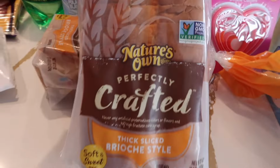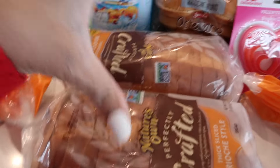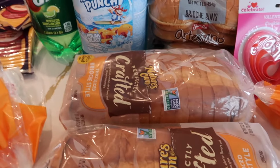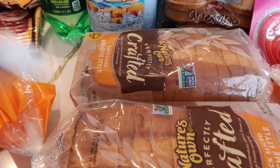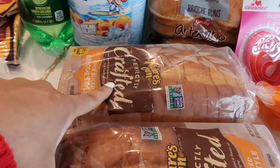And then finally, the breads. Have you guys had this bread? This Nature's Own thick sliced brioche style. Oh my gosh, this is so, so good. It's soft, it's slightly sweet, it's super thick. On any kind of sandwich, even a regular PB&J, if you use this bread, I'm telling you, it takes it up a notch. And then just some hamburger buns for the burgers. And then I use Hawaiian rolls, and I make a little garlic butter mixture for the club sandwiches.